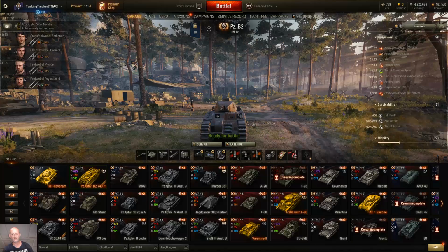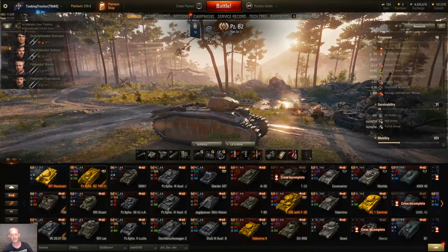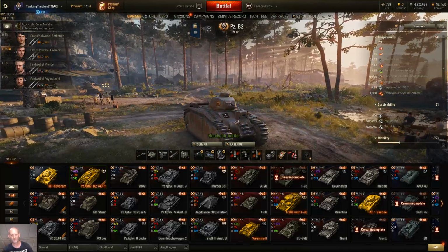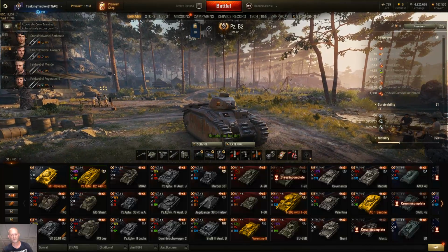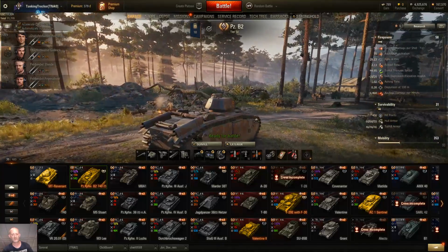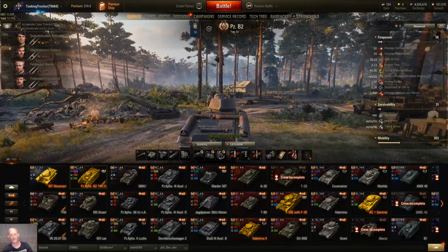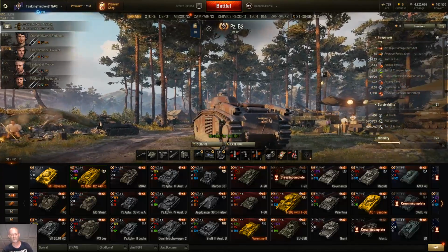Armor on this in the hull is 60 in the front, 46 on the turret, and it's got some pretty good slope to it. A lot of people think they can pen that driver's hatch, but it's still 60 and it's really hard to pen. Side is 60 on the hull, 46 on the turret, and it's 46 all the way around on the turret, put it that way, and 55 on the rear. So it's even got good armor.